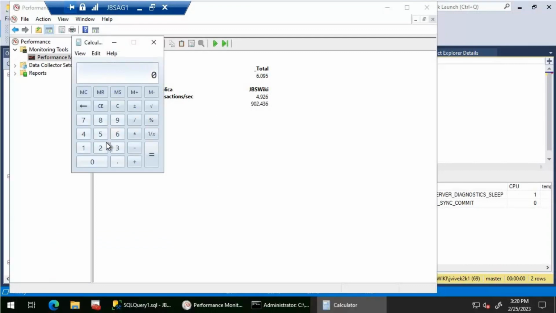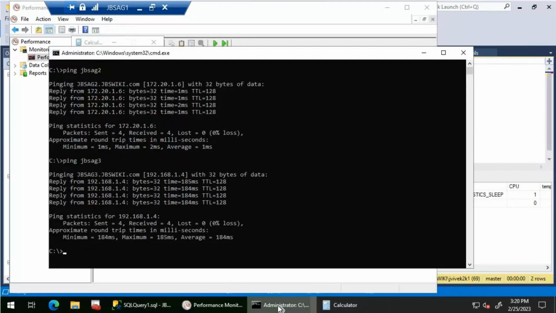Then we will divide 902 by 4.9. So I'm seeing that we are getting close to 184 milliseconds of delay. That is exactly the same as what we are getting when we ping.